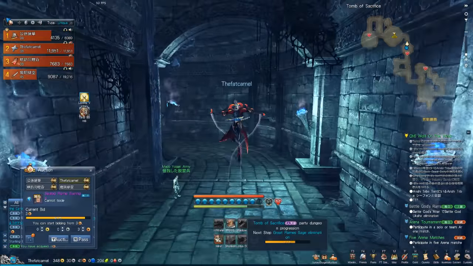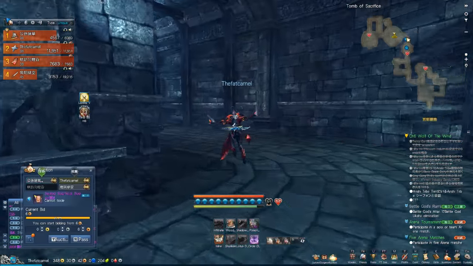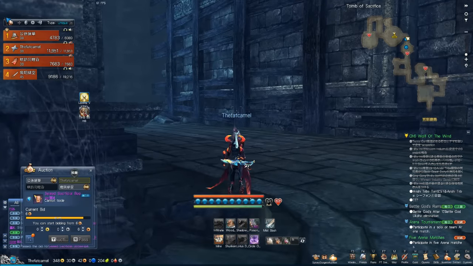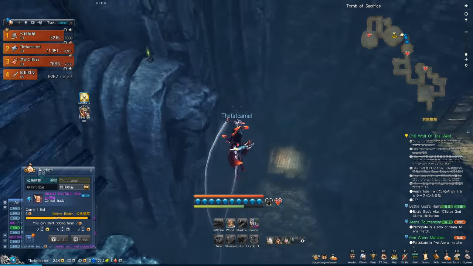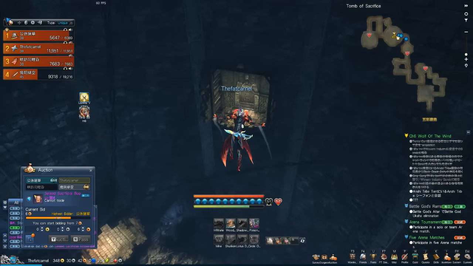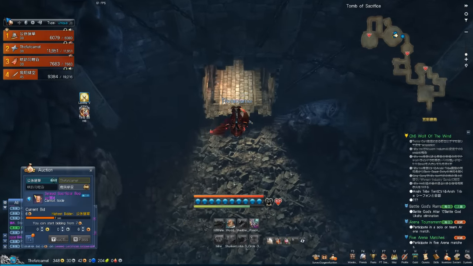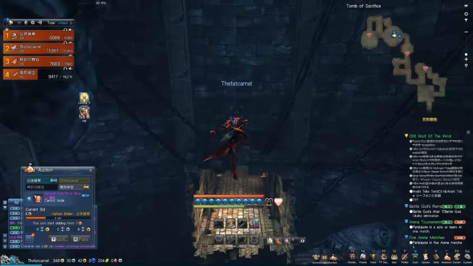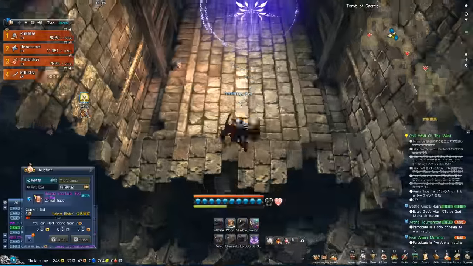Next area. Why not? Alright, now we jump down here. I don't know what that does to the left right here. It opens that door, but I don't know what it's for. Maybe for a quest? But let's go ahead and go down here.